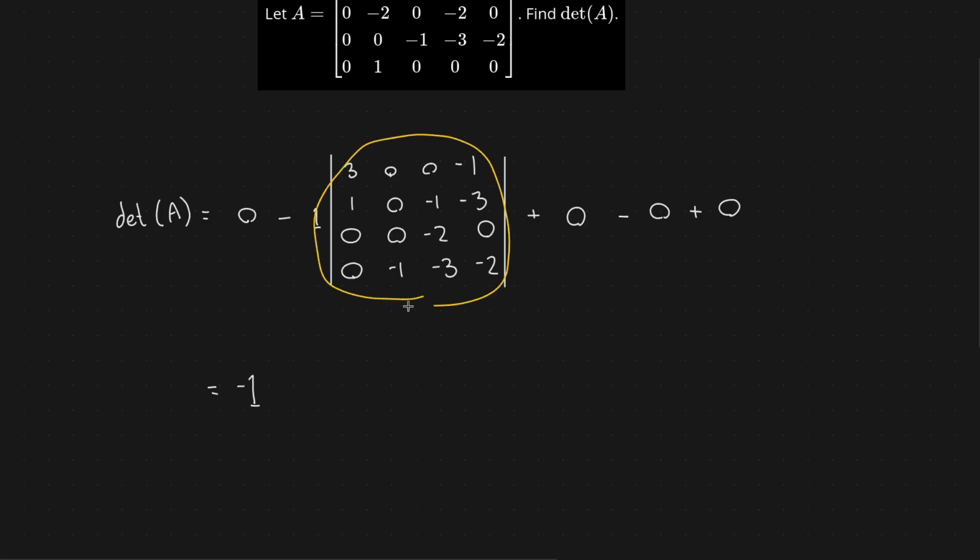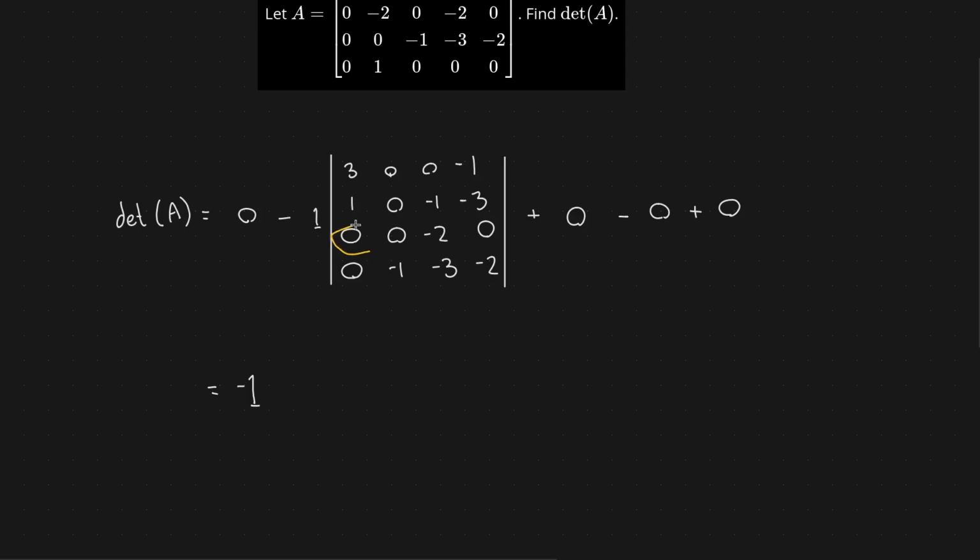So I've got to do another determinant. This is a 4 by 4 determinant. All right. Again, I could choose whatever row or column of this 4 by 4 matrix I want to expand along. So I could expand along the first row, but I've got 2 zeros and 2 non-zero entries. So let's see where we have the most zeros.